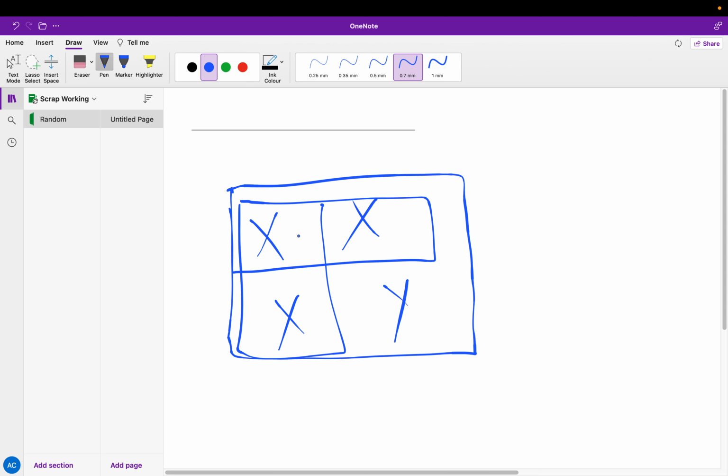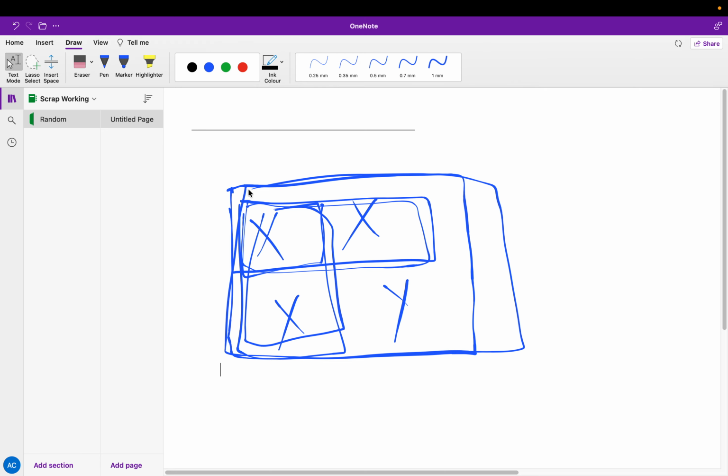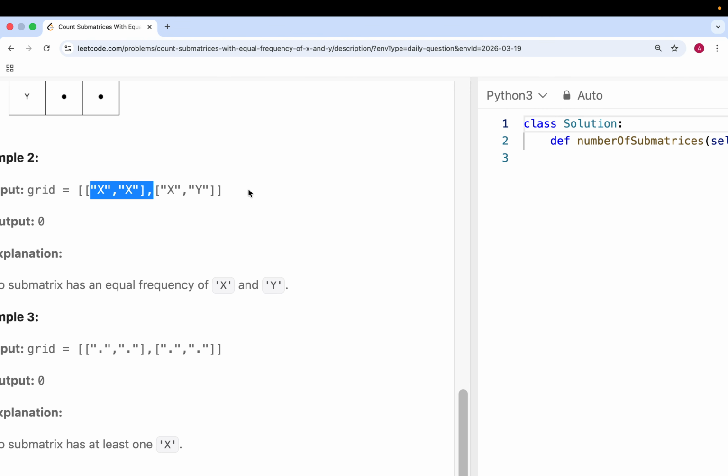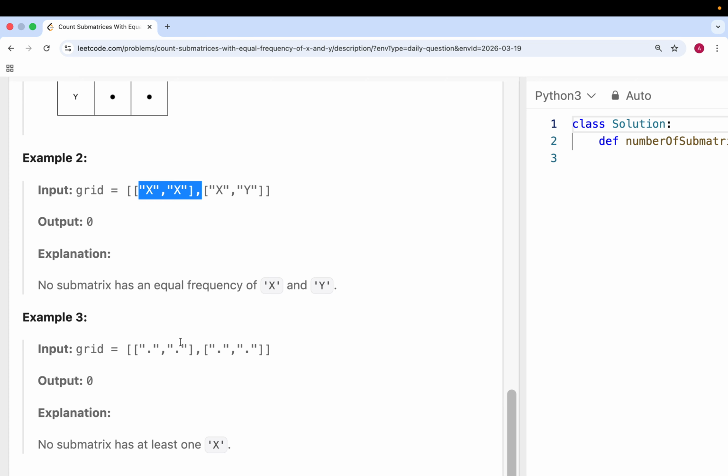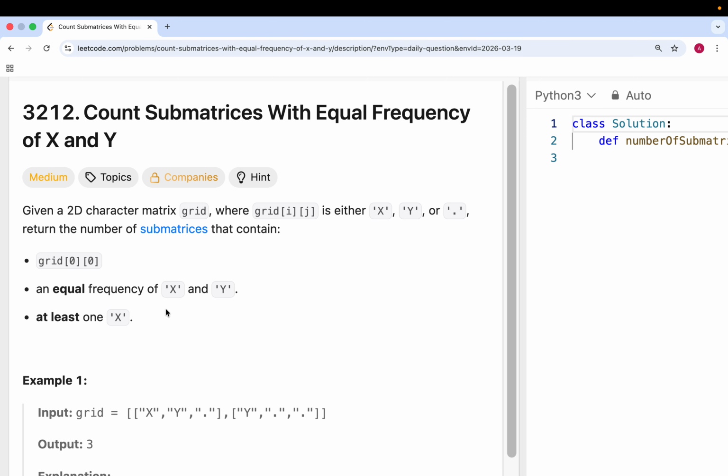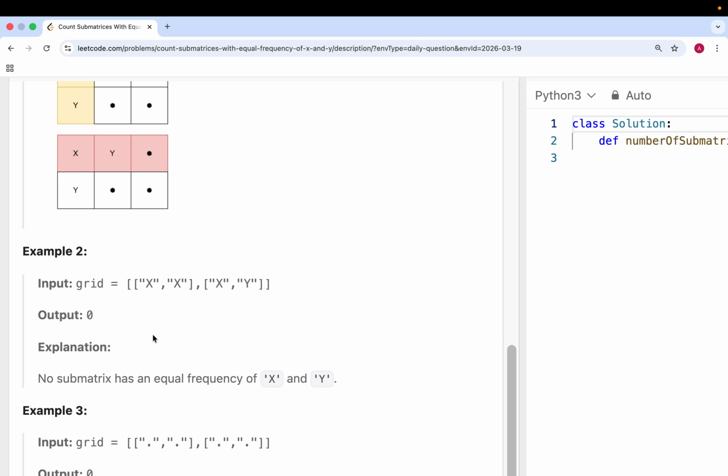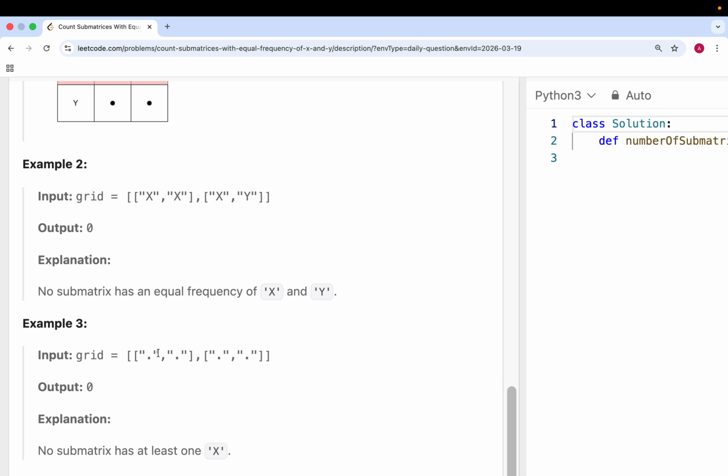So you'll either have just the 1 x by itself, 2 x's, or 3 x's and 1 y. So you never satisfy the conditions, output is 0. Here you don't even have an x to begin with, so you're definitely not going to satisfy that condition. Yeah, okay.